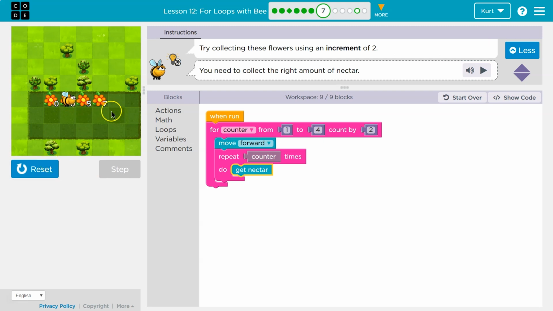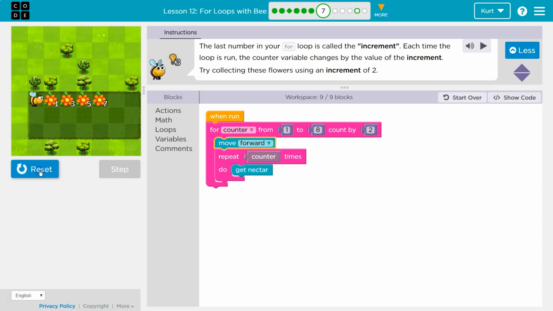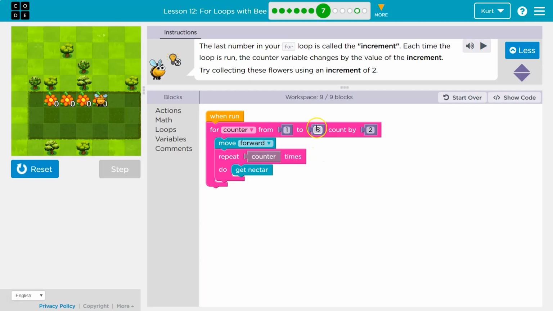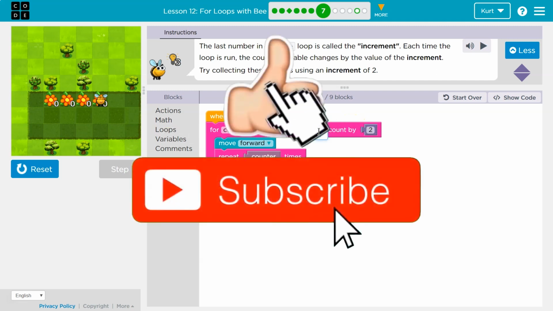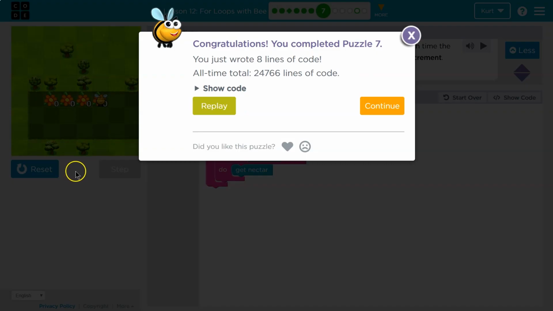But we're not going far enough. We have 2 more flowers. So we could do... And this could also have been 7. 7 would have worked as well because it would have still stopped at this point, when it gets to 6, when it gets to 7. Count up by 2, we hit the bottom here, and it won't matter either way. But this could be 7 as well. Tricky. Awesome. Let's keep going.